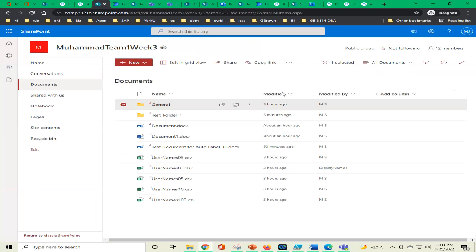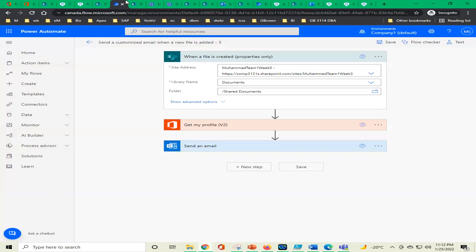Yeah, so this whole folder is basically shared documents. Documents, and then this whole folder is shared documents, and then there is a test folder. So if I add a document here, I will get an email according to this flow that I'm creating for shared documents.